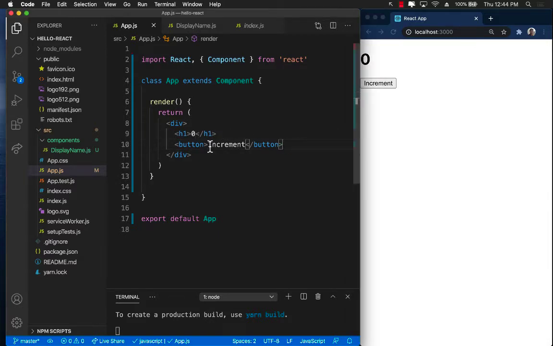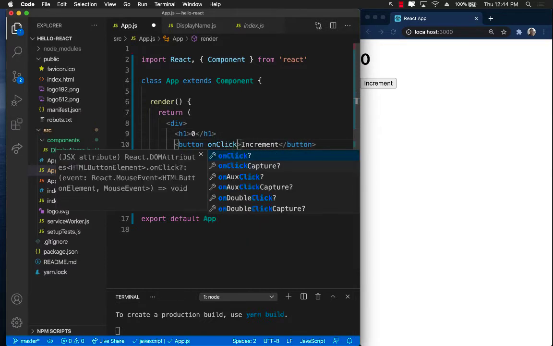So the first thing I need to do is find out how I can access the button click, the event, the onClick. Right now the button is not really sending a message to a handler that can handle the button click. There's no onClick over here. So let's go ahead and use onClick.